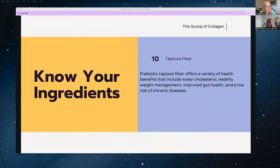I'm including this because it's in Young Living's product and I haven't seen it in any other product I've looked at: Young Living comes at skincare as a gut issue, because your gut really does support your skin. Young Living adds tapioca fiber to their collagen supplement because tapioca fiber is a prebiotic — basically fertilizer for the probiotics in your gut. It can also help lower cholesterol, help with healthy weight management, and lower risk of chronic cardiovascular disease.